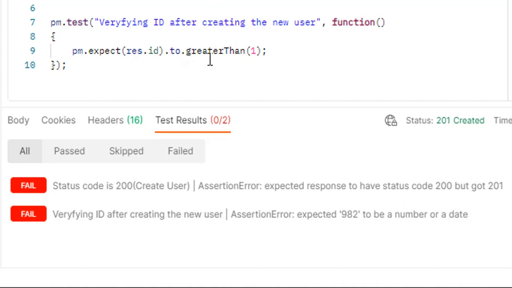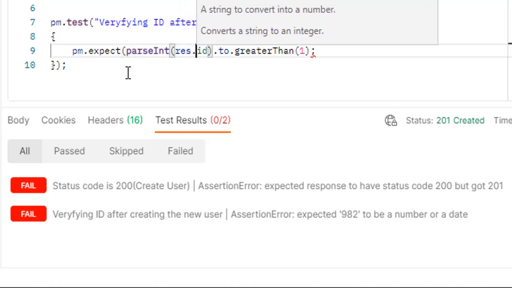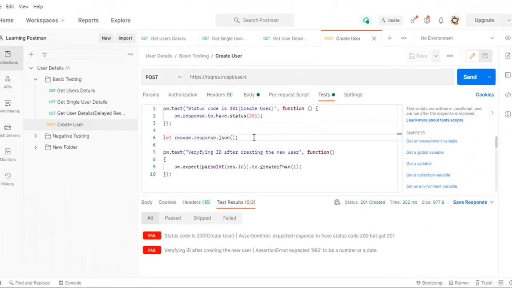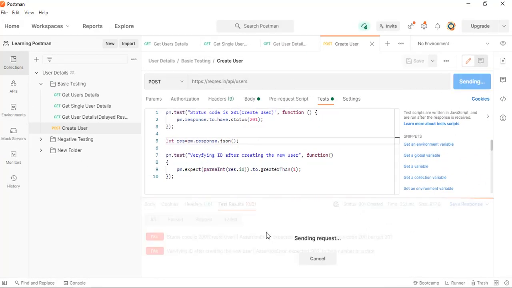We should pass some integer, some number, but it is taking it as a string. So we need to change it to an integer, so we can parse, right? parseInt. This is how we can parse in JavaScript. Now let me run again. This time the post test case should pass.